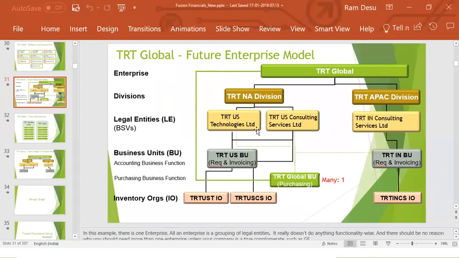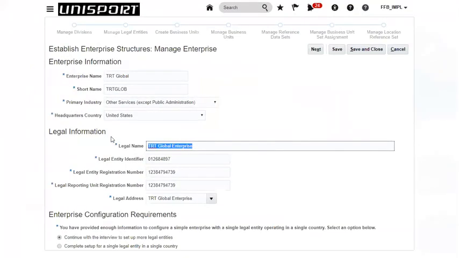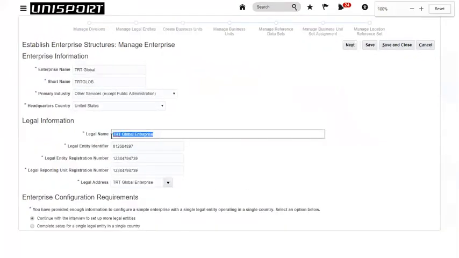These are TRT US Technologies, TRT US Consulting, and TRT IN Consulting, the three legal entities, the child companies of TRT Global Enterprise. TRT Global Enterprise is our parent company, and under it we have three child companies.